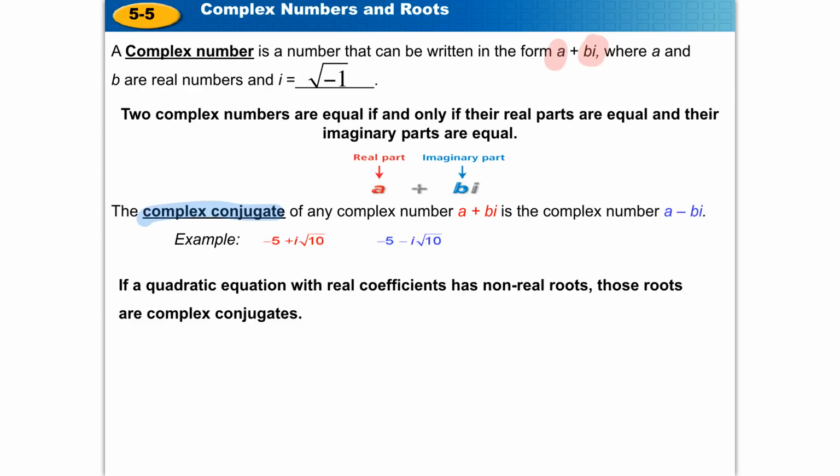And the word conjugate refers to when you have a square root, you have a positive and negative answer. So on the previous page, we took the square root of 144, and it was positive negative 12. That's what conjugate indicates. We're going to have a positive and a negative answer. So here's the square root of 10, and it's positive. Here's the square root of 10, and it's negative. So when we take a square root, we're going to have one positive, one negative answer. Negative 5 was the same in both of these. The only thing that changed was that second part.